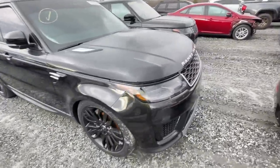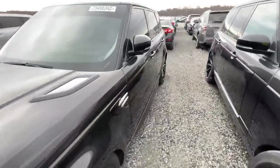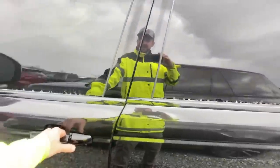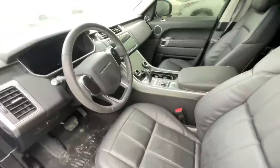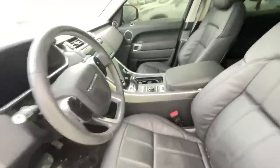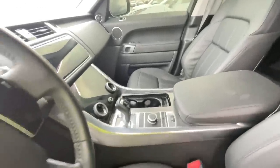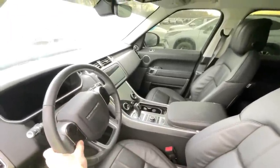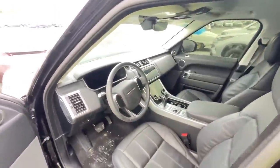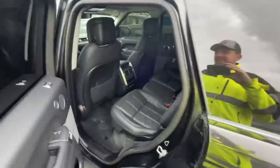Man, so nice. I just kinda wanna check it out. Water damage, water flood, to be specific. Getting even hard to open. It smells nice. I wouldn't say you're overpowered by any kind of crazy smell. So I don't know how much water got inside. Wow, that's pretty sweet. So like the buttons are little displays as well. Fortunately, no power, so we can't test anything.